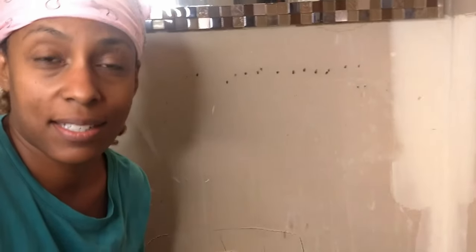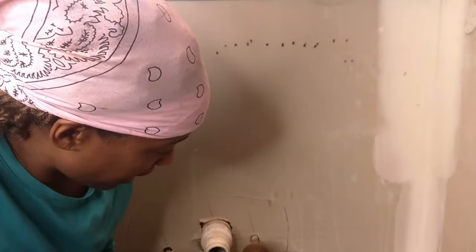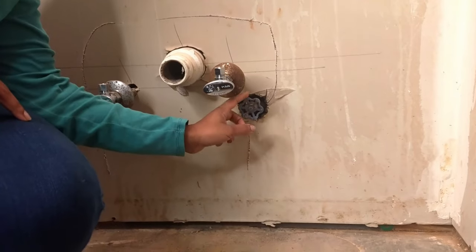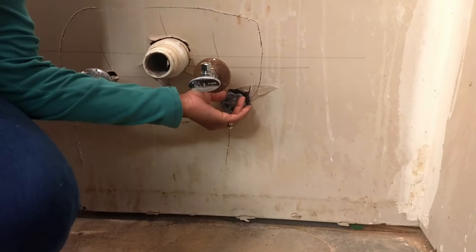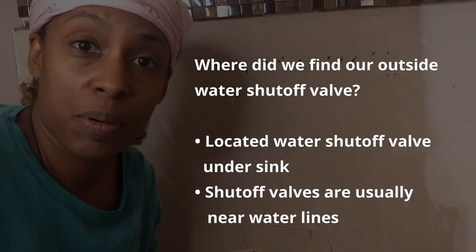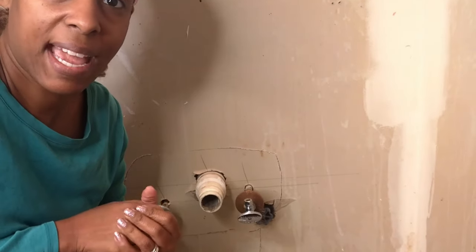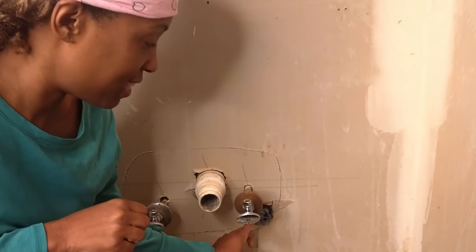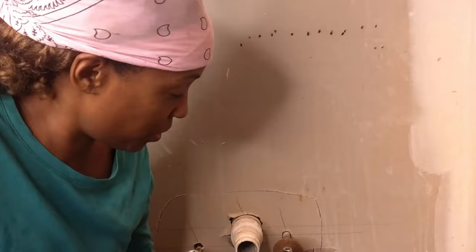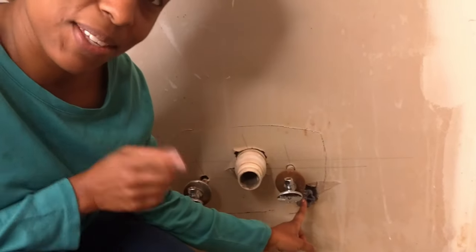So one thing we learned as a homeowner about our water, since we had a water leak, is that this little valve here underneath the kids' bathroom sink actually controls the water outside the spigot on the side of our house. So when we were testing the water, that wasn't coming back on and we didn't know why. And then someone from the county water department, thank you, showed us that this is what controls that. So that's a new learning for us. We're sharing it with you. These are hot and cold to go into our vanity, and this goes to outside.